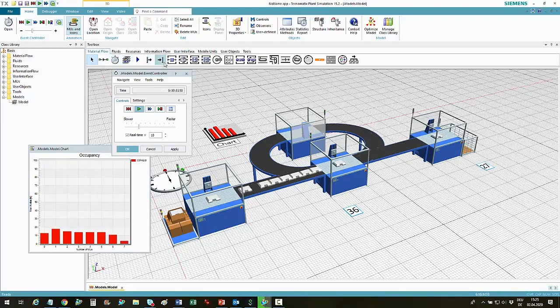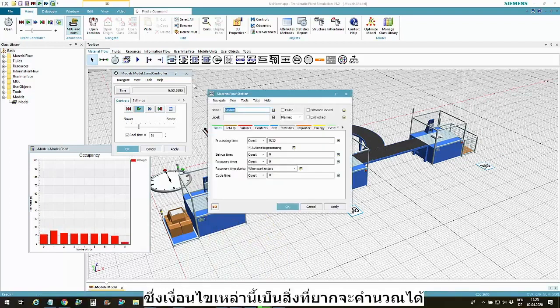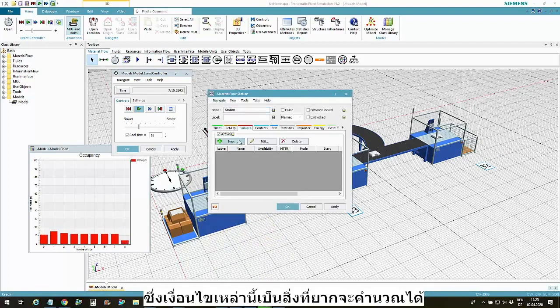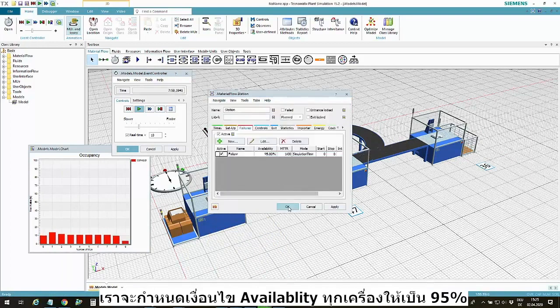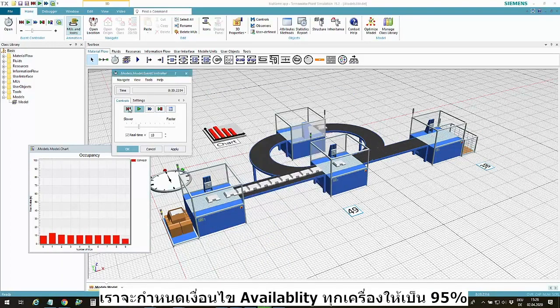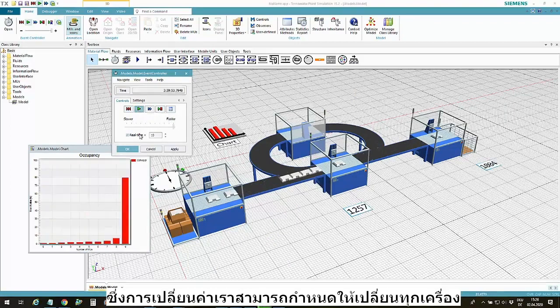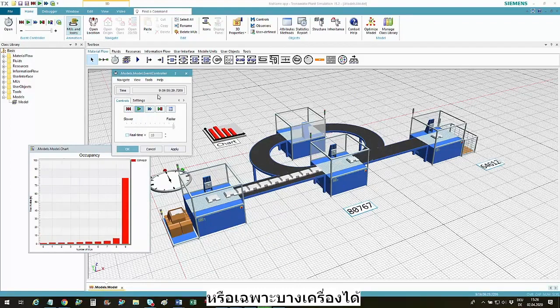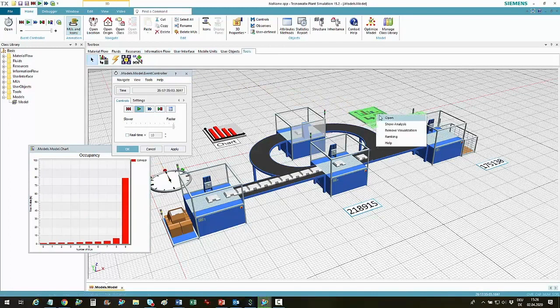To make the model more realistic, we introduce failures, and now that's something which is also difficult to calculate and easy to simulate. So in the class object, we change the availability for all objects altogether to 95%, and this has an impact on the throughput as well. The nice thing is this inheritance that enables us to do the change only once in one object in a library, and it is inherited by all the objects in the simulation model that are already built.